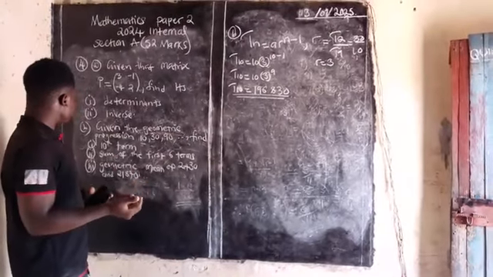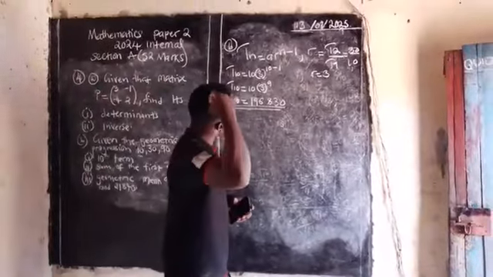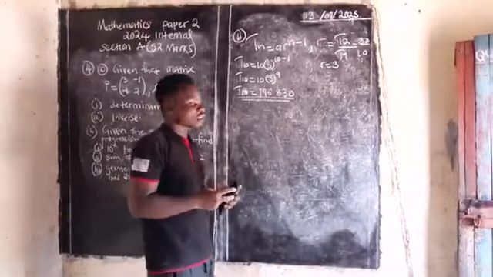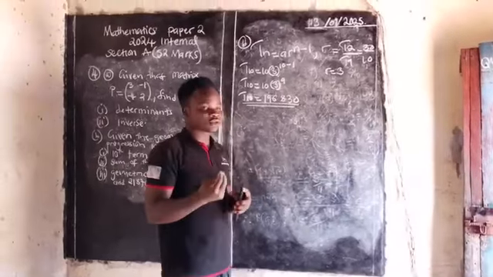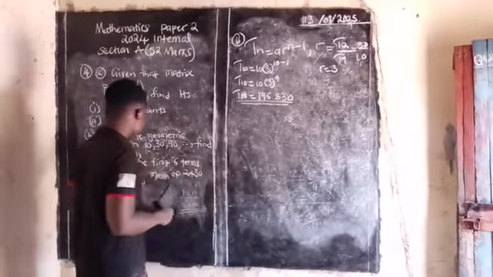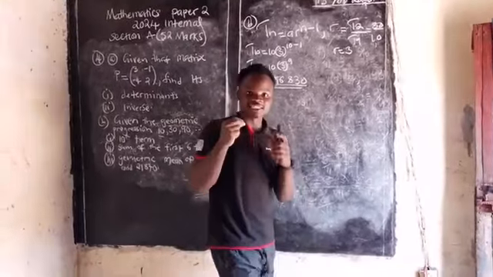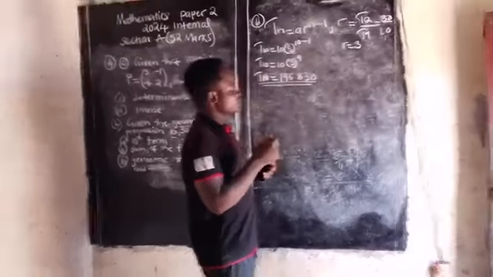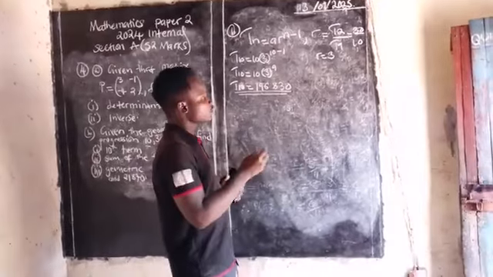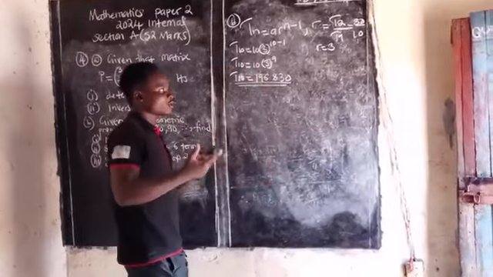So find the sum of the first 6 terms. The key here, the key on how to find the sum, is that we've been given 2 conditions. These 2 conditions are based on the formulas that you can apply to find the sum. They are saying find the sum of the first 6 terms. I have 2 formulas that we use when you're finding the sum, but each formula depends on the common ratio that you have. If the common ratio is less than 1, you have to use one formula. If the common ratio is greater than 1, you have to apply the other formula.